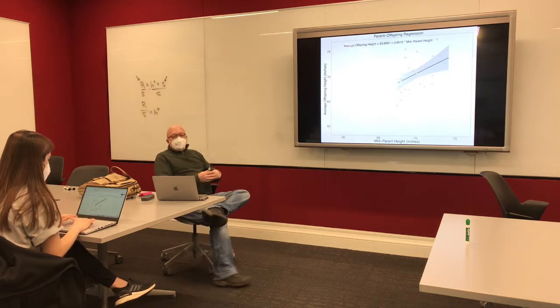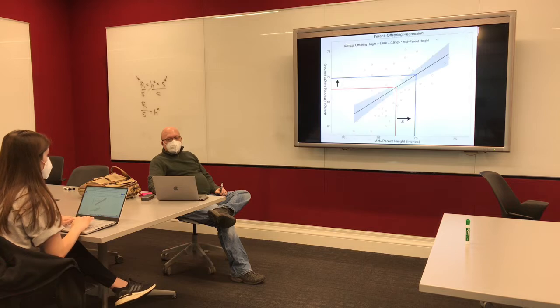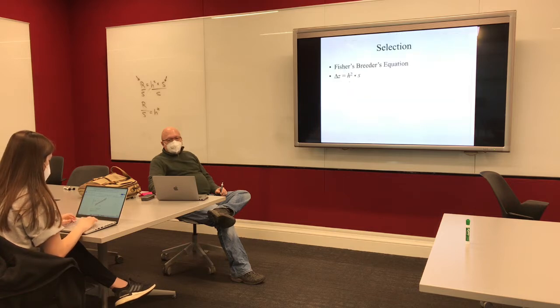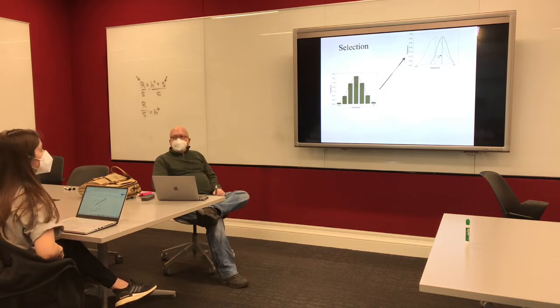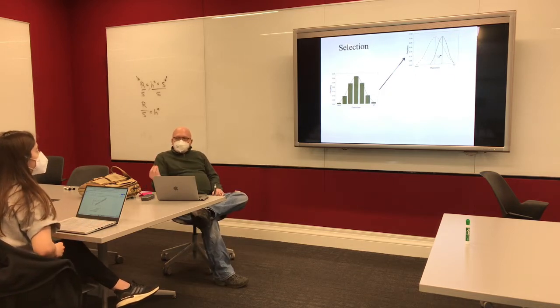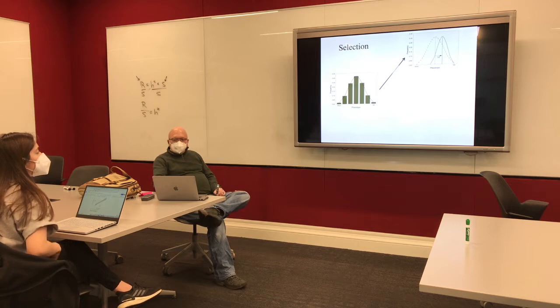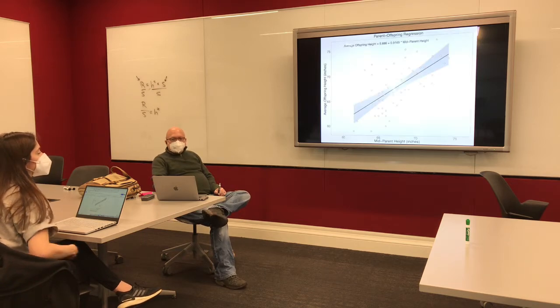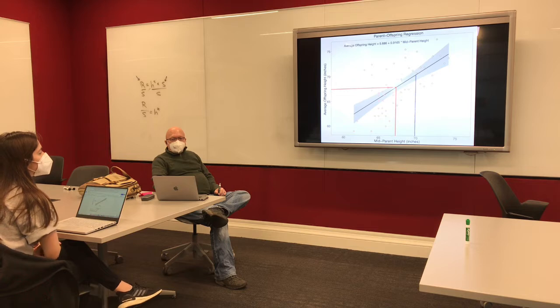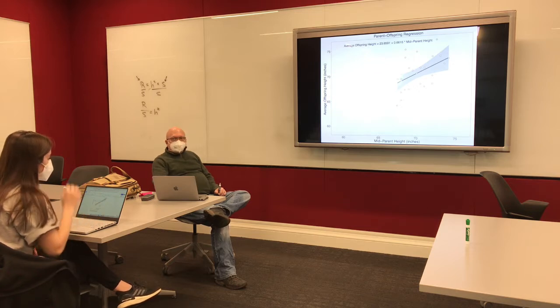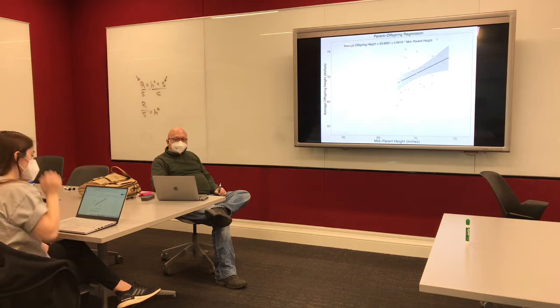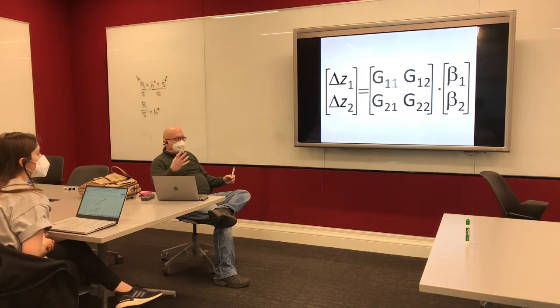When we were going through these figures here, what does directional selection do? It shifts the mean and it decreases the variance. Directional selection shifts the mean and it decreases the variance. Okay? It's good when the math works out.